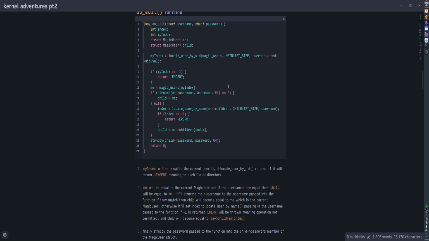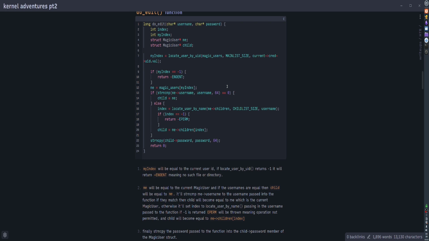It'll string compare me username, so the username passed into the function. If they match, then child will become equal to me, which is the current magic user. Otherwise, it'll set index to locate user by name, passing in the username passed to the function.